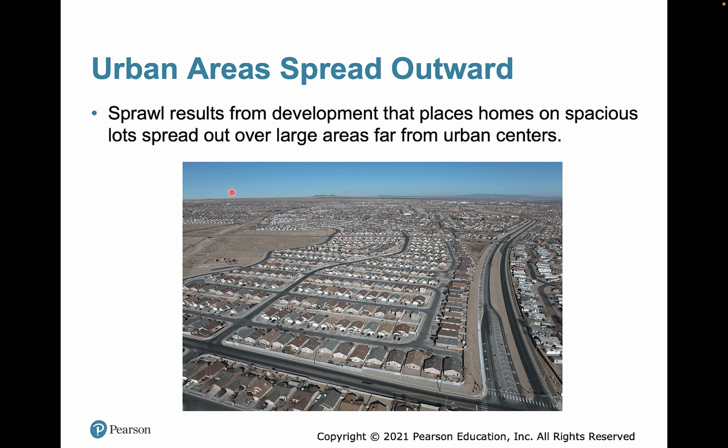So what you wind up getting is stuff that looks like this. You put homes on bigger lots than what you would see in an apartment in the city, that are spread out pretty far away from urban centers. So they have to take highways to get there, and that's what you see, all of these highways.